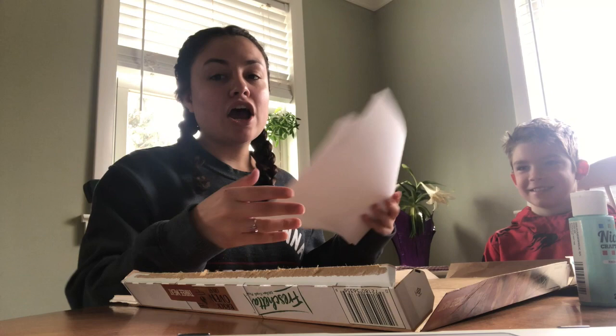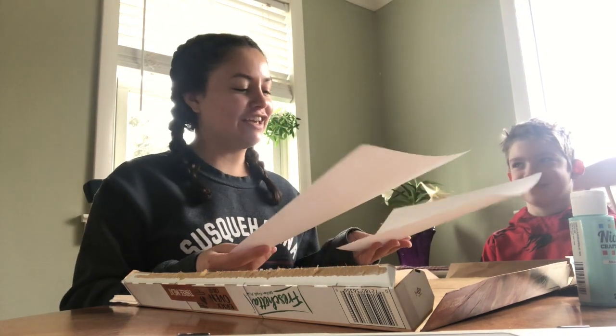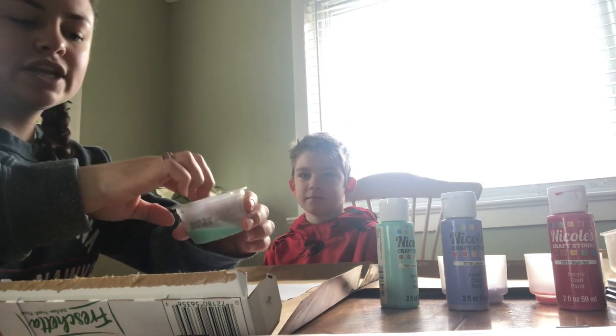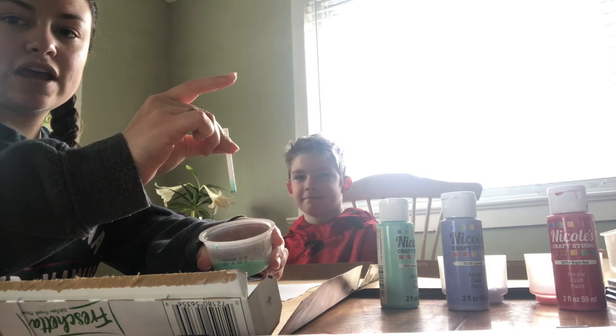This would be for first graders, and our supplies are 2 straws, 1 for each, no sharing. 2 pieces of paper. We're gonna draw our own heads, our little silly faces. You can print them out for students who don't want to draw their own. 2 pencils. I have our paints here. You also need droppers, but I don't have any, so I'll use some straws and just go like that and do that.